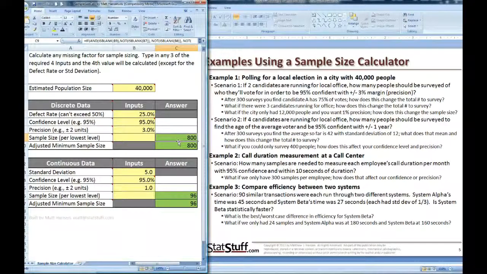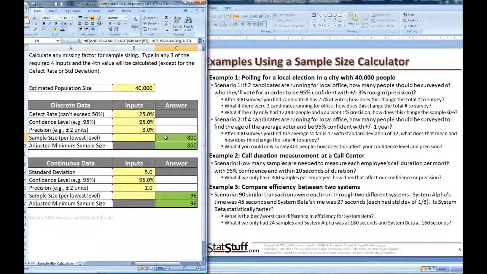Well, this could be a huge savings of time because now I'm still achieving the same level of confidence and the same precision, but now that I have more information to tell me my defect rate is lower, I can collect fewer samples in order to achieve, again, the same level of precision and confidence. So as you're going through this, don't be afraid to make those kind of adjustments along the way.